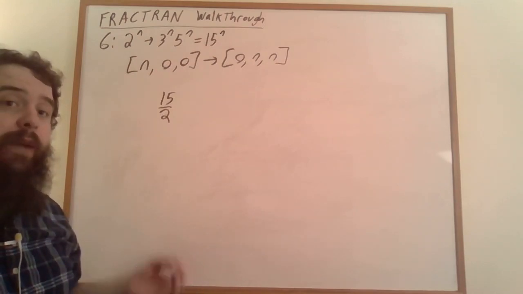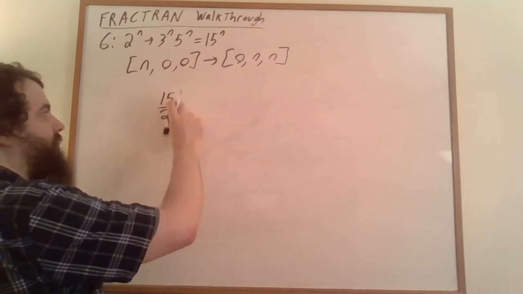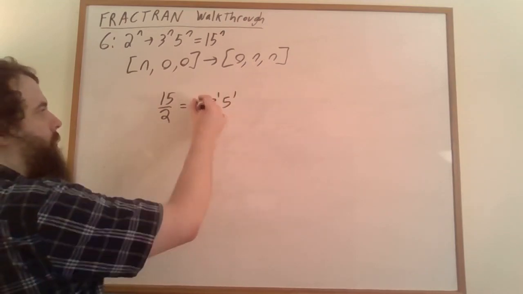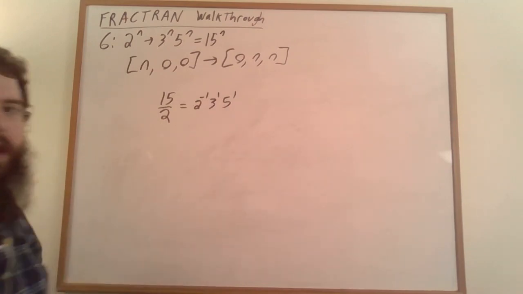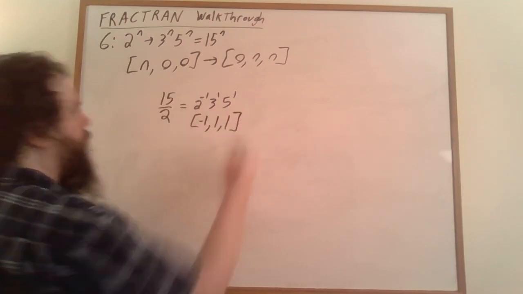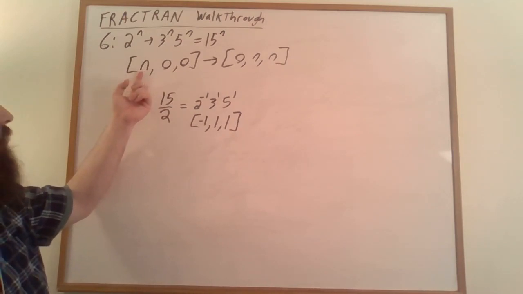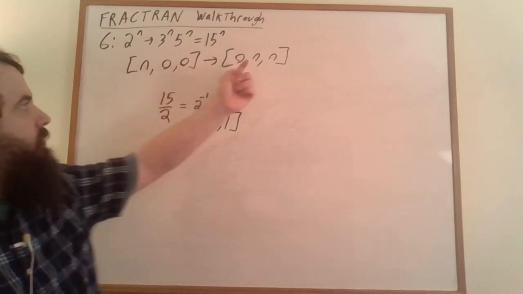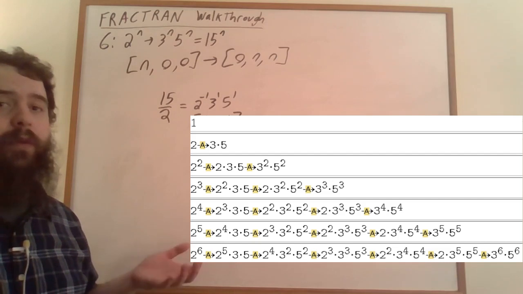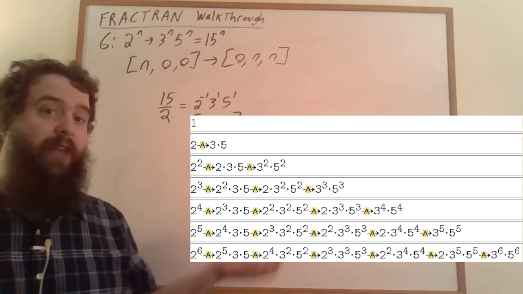If we want to look at this program from the perspective of VECTRAN, well, if we prime factor this, we'll get a 3 to the first and a 5 to the first from the numerator, and a 2 to the minus first from the denominator. In other words, our program is negative 1, 1, 1. This program here, if it can, removes a counter from the 2's register and adds a counter to the 3's register and the 5's register. And so you can follow it when you run the program as it turns powers of 2 into powers of 3 and powers of 5 simultaneously.